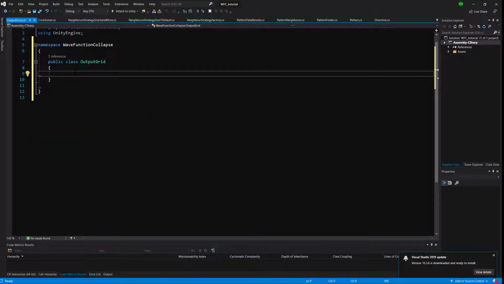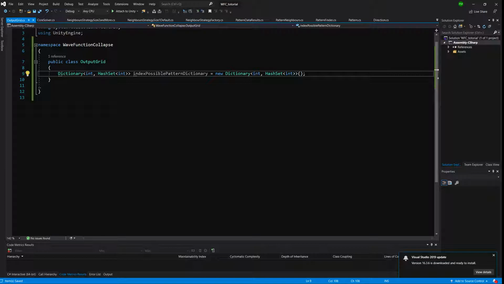So in this class we will create a dictionary of int and hash set of int. So this will be storing the index of our cell that we want to solve, and a hash set of possible indices that can be solutions for each cell. Let's create the dictionary. We'll call it index possible pattern dictionary. So instead of storing the result in a grid, we will store it in dictionaries because it's much easier to access the values, so hash sets of possible indices, in a dictionary than from a grid.